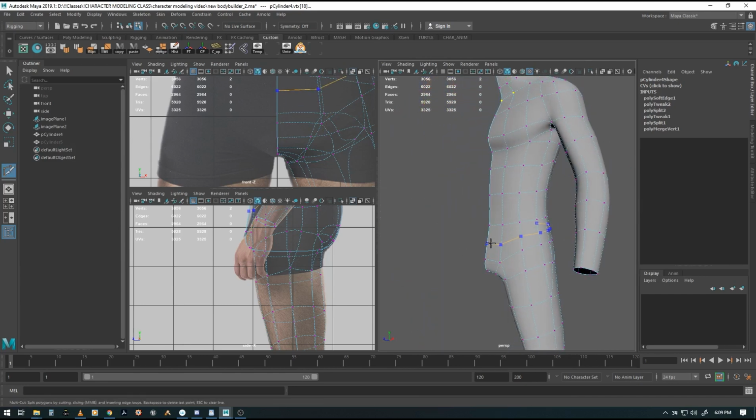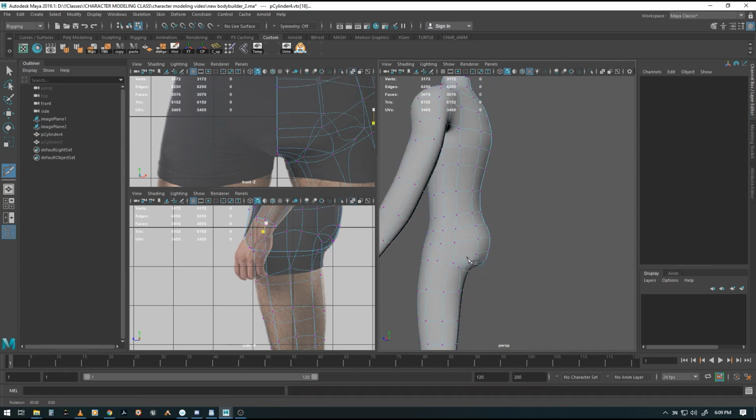Let's add another line right along there.